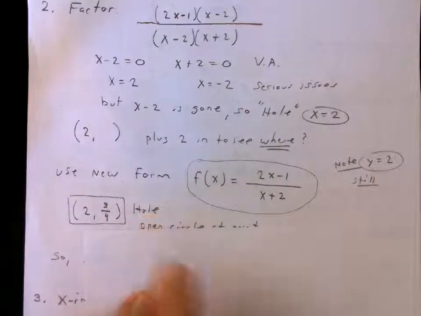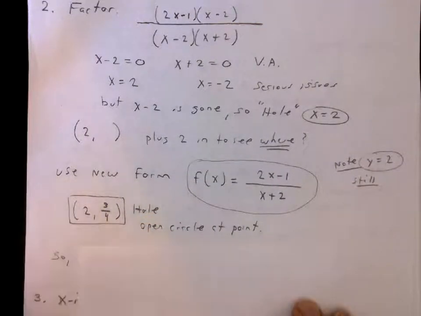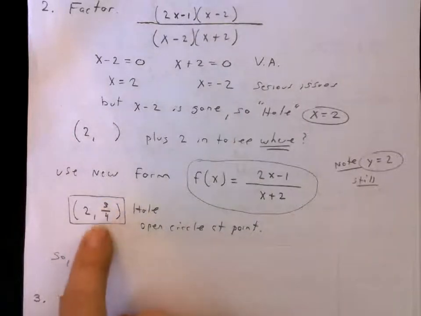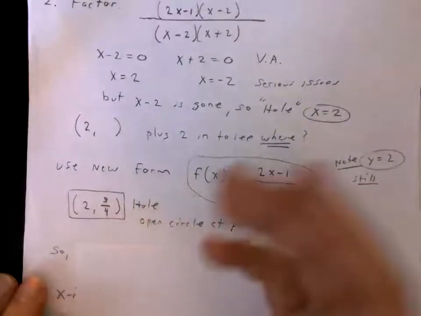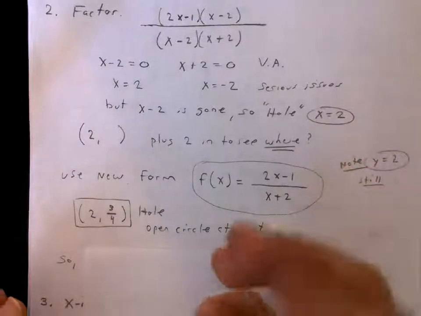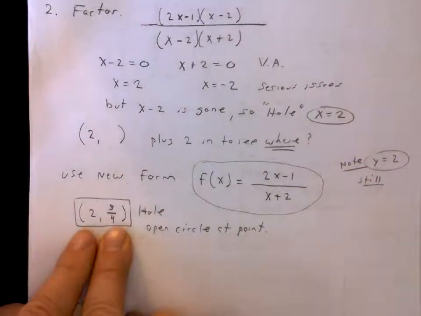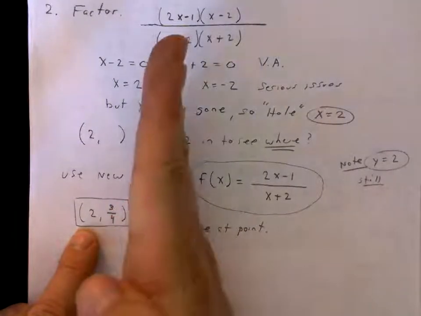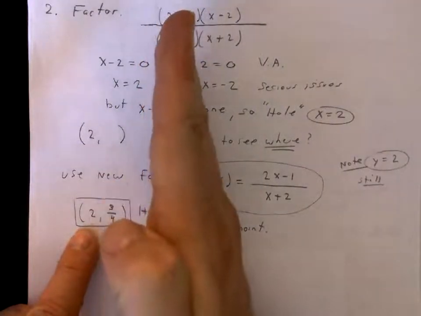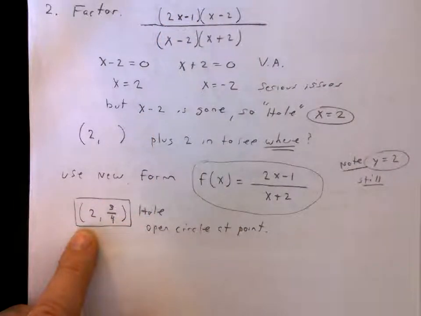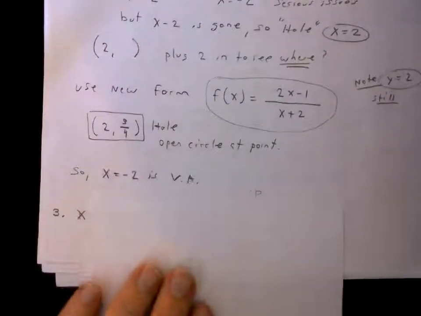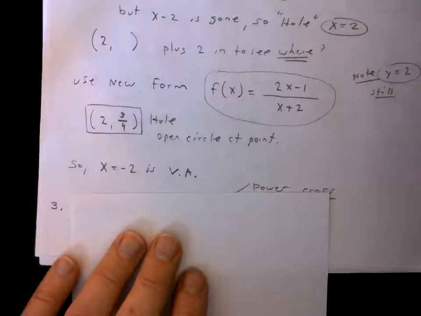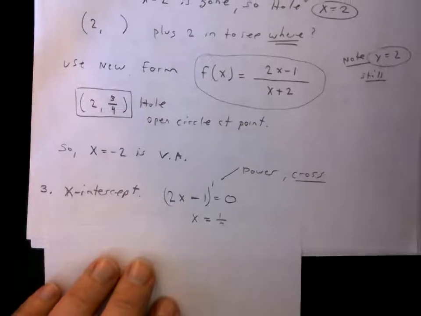That's your hole. So if you plug this in, you're going to find out that there is actually a hole there. There's nothing there at 2. And you're probably thinking, well, 3/4 is there. It really isn't. That's how we find the location of that hole. We know that at x equals 2 it would be a vertical asymptote, but remember, it's not anymore. It's a hole. All right.